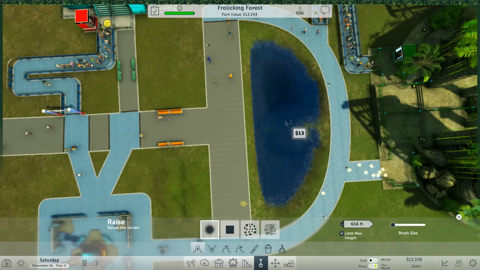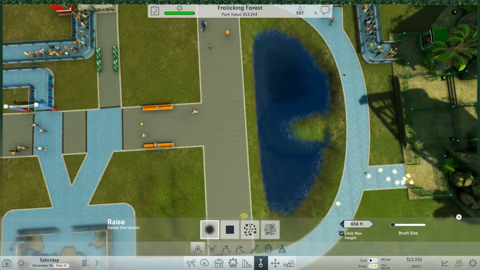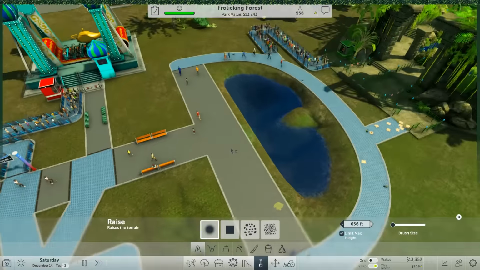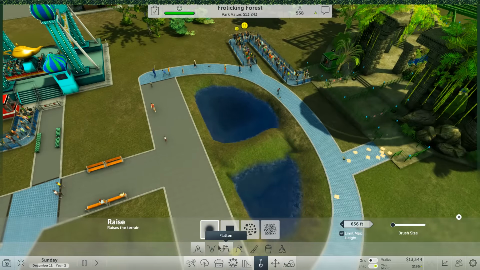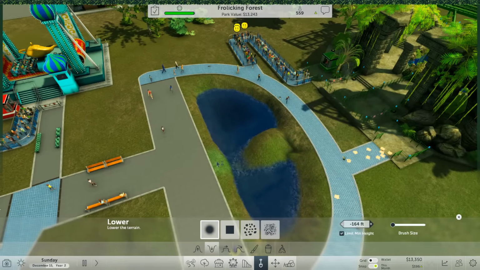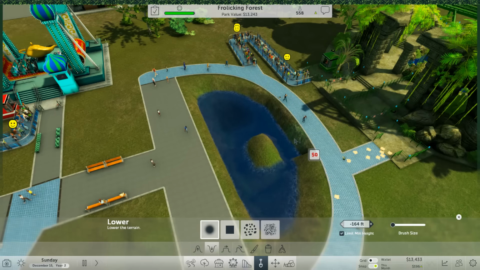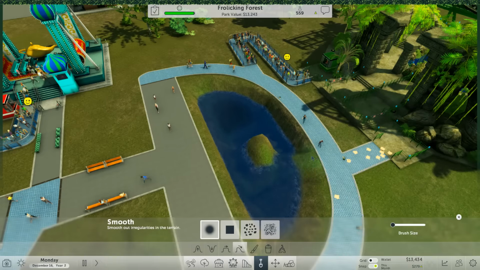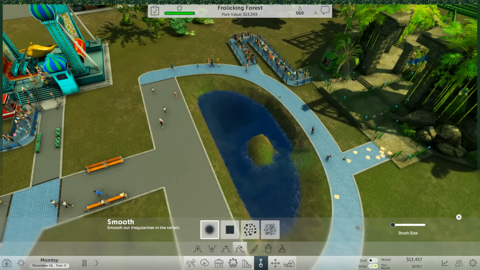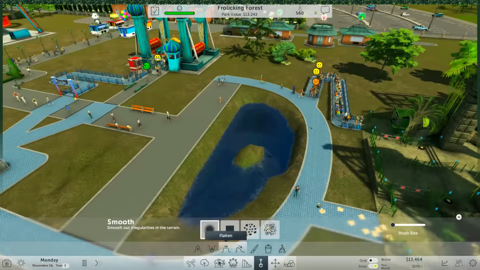Can I make an island? Sort of. Make it more of a bridge than an island, isn't it? Oh, there we are. Managed to do an island. I mean, it's not exactly what I wanted, but it's flipping close. Right, what are we going to put on it?